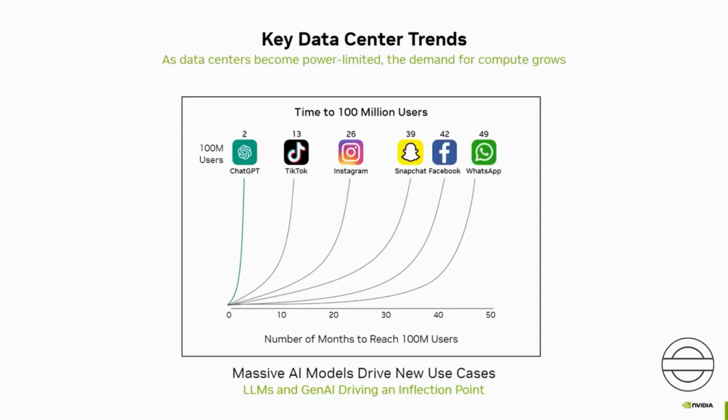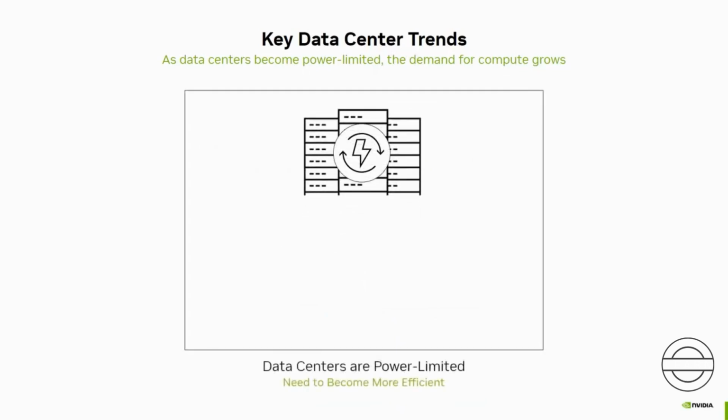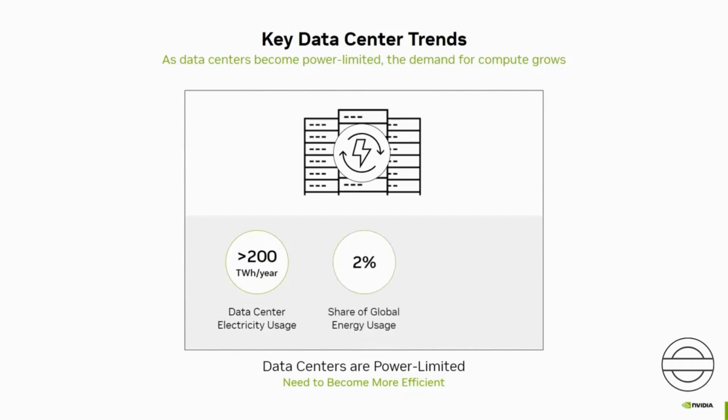AI is accelerating how fast new services come along and connect with the community, and this is stimulating demand for advanced computing power. At the same time, there is sensitivity to climate change and the need for greener computing. There's also a challenge to get access to more compute in data centers around the world. Data center energy usage is exceeding 200 terawatts per year. The data center represents about 2% of the global energy usage, and this percentage is projected to increase to 5% by 2030. Data centers are power limited and take years to plan and build.